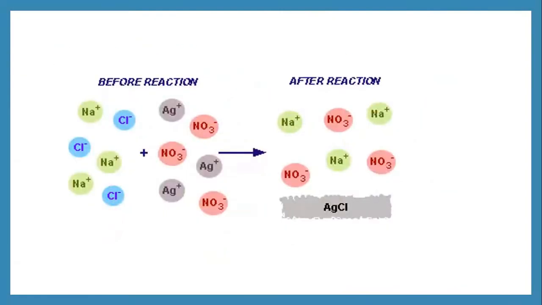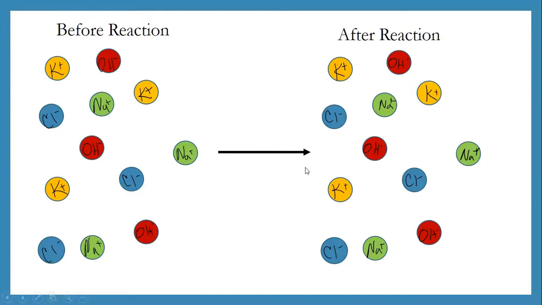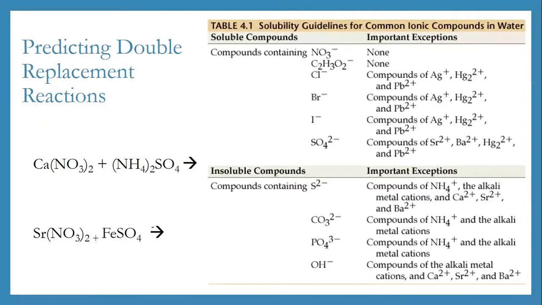So we did do double displacement. If you put a bunch of ions into water and some of them decide to get together and form a solid, we say that's a reaction. And the alternative to that is you put a bunch of things into water and then they just stay swimming in water. Nothing forms together to make a solid. So then we say there's no reaction. And we did some of this with the precipitates.